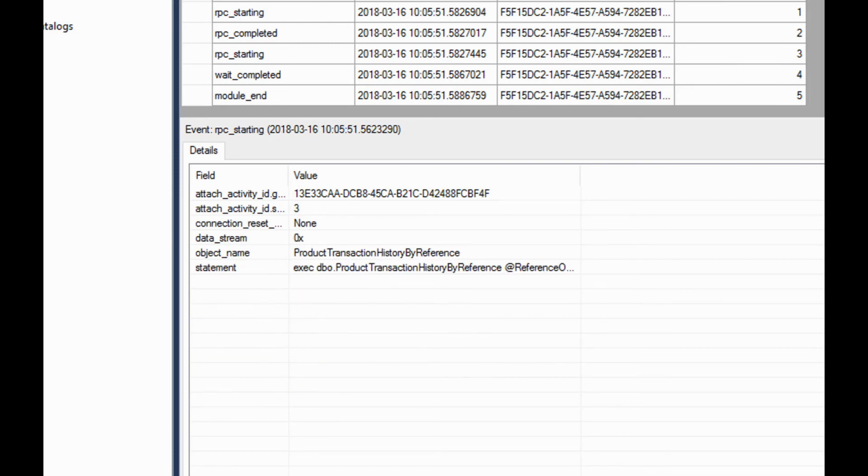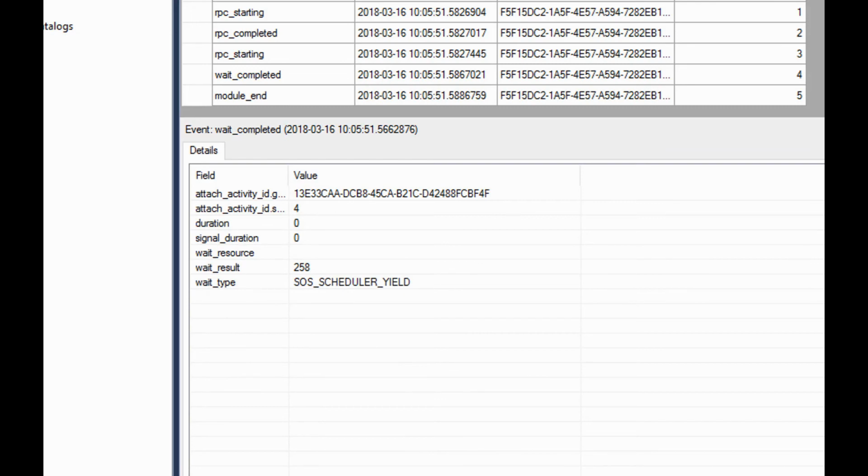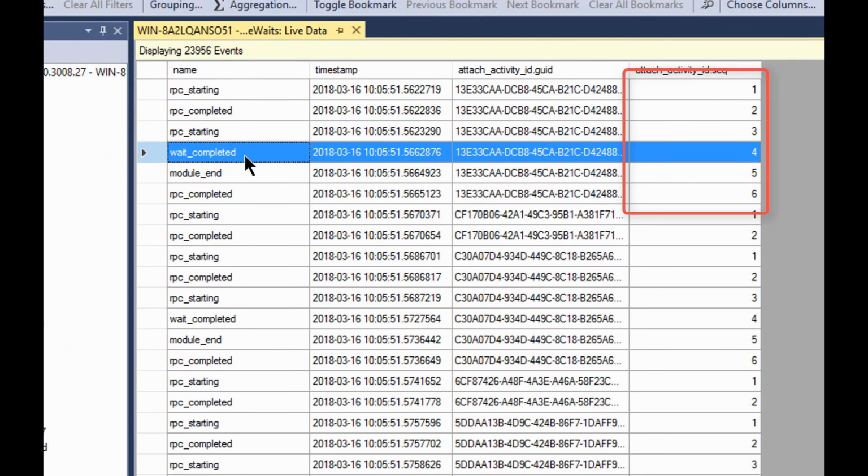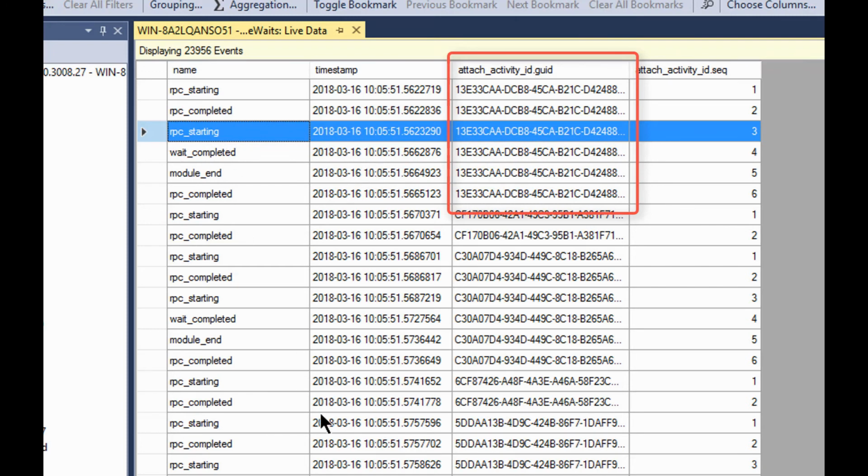But you can see between the RPC starting and the RPC completing, I've got the wait completed. And so I know that the SOS scheduler yield wait occurred during this query run, during this particular query run.